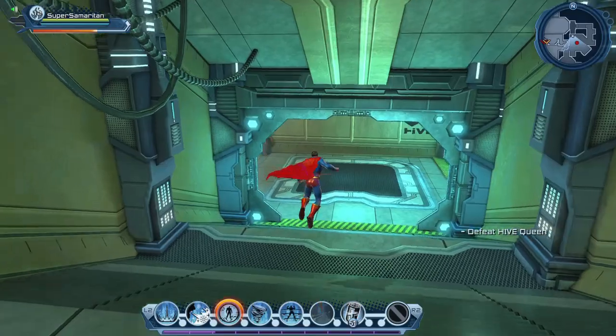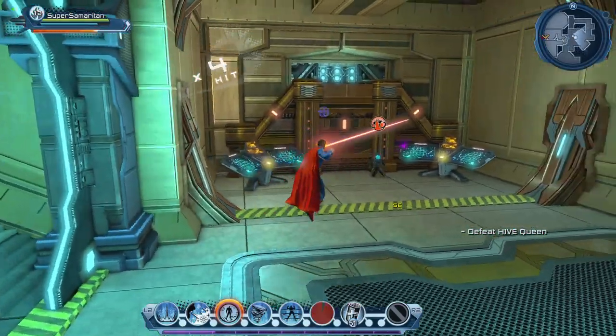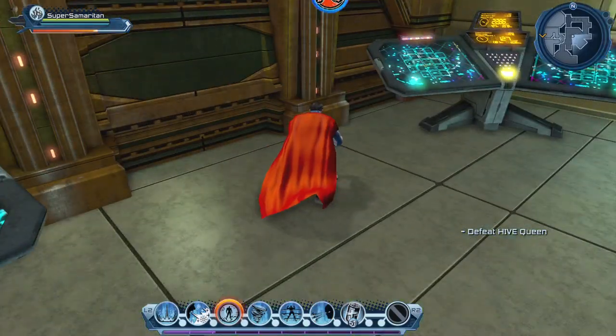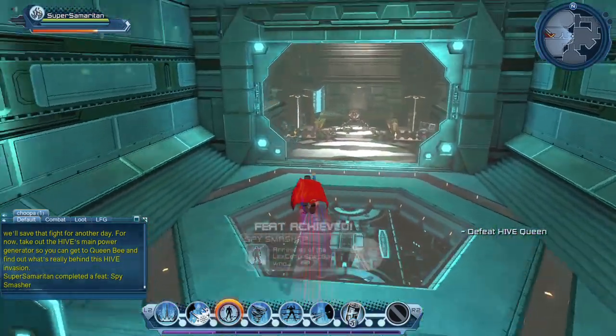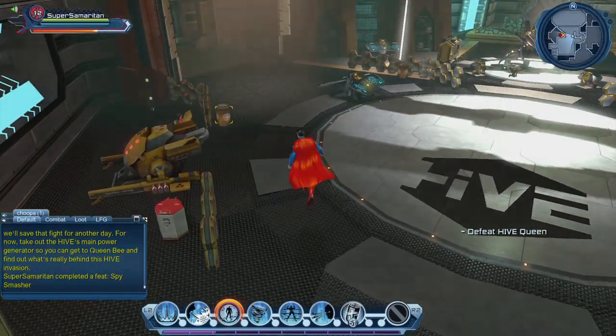So as you can see at low level, heat vision and freeze breath, pretty powerful. So you see we got a feat for arresting all the Elixir Spec Ops. Although I think there's usually one or two more here.